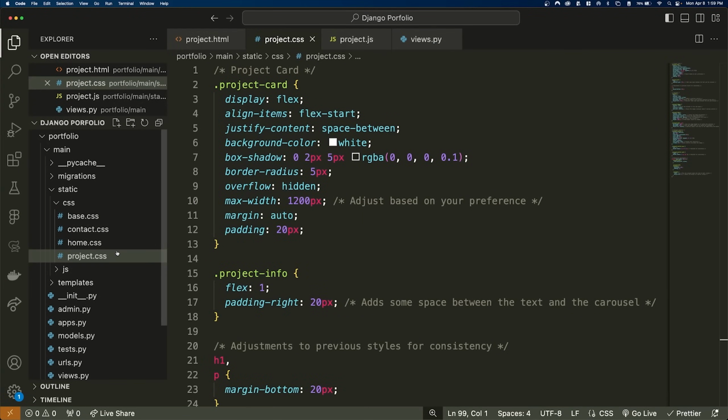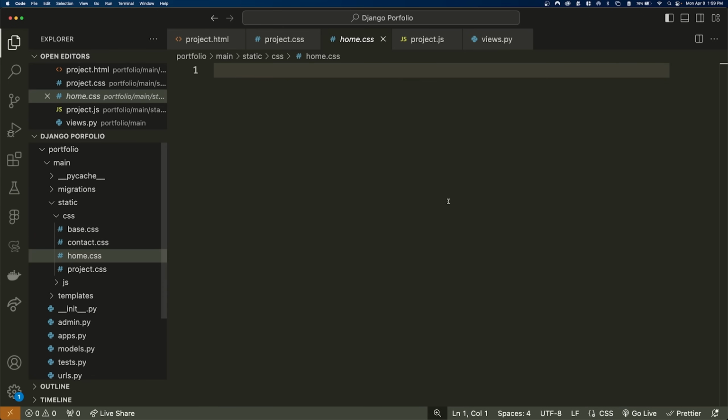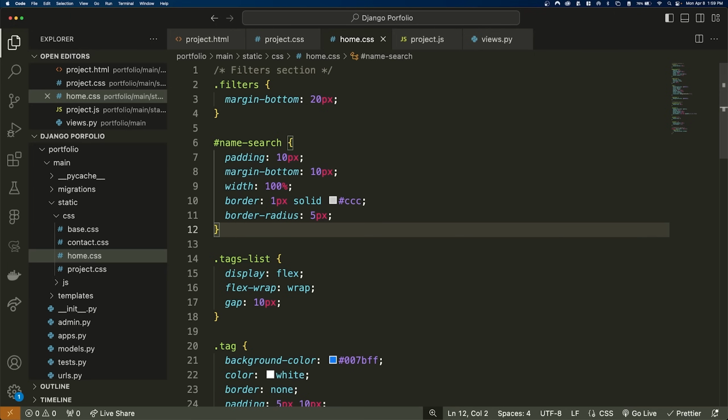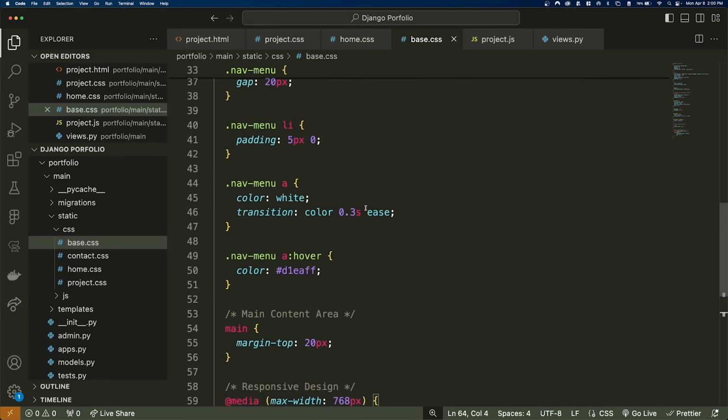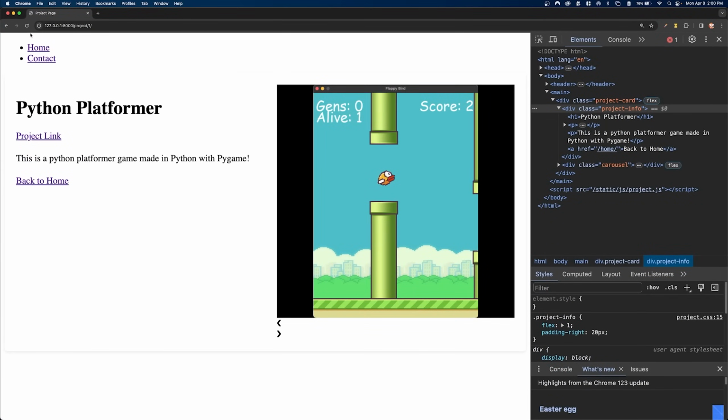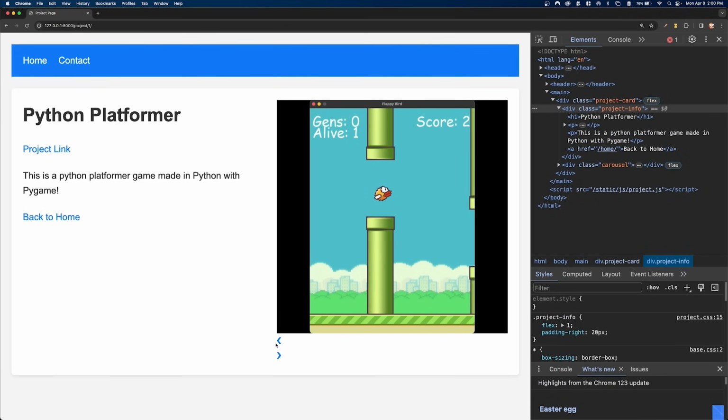Okay, so we've done project.css. Now we're gonna go into home.css and we're gonna copy this in. So we go home.css and copy the contents of the home.css file. And we're going to do base.css as well. So I'm going to go to base.css, okay, and paste in that and then format it. Okay, so let's go here and let's go empty cache and hard reload. Still looks like my carets are not being fixed, so I will, I guess, need to go fix those.